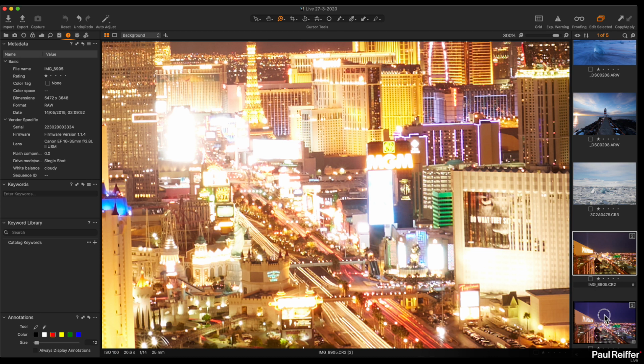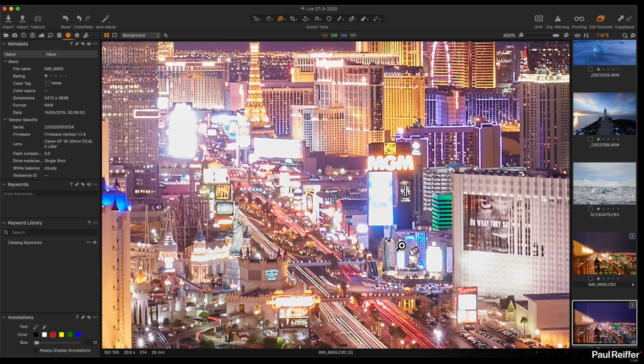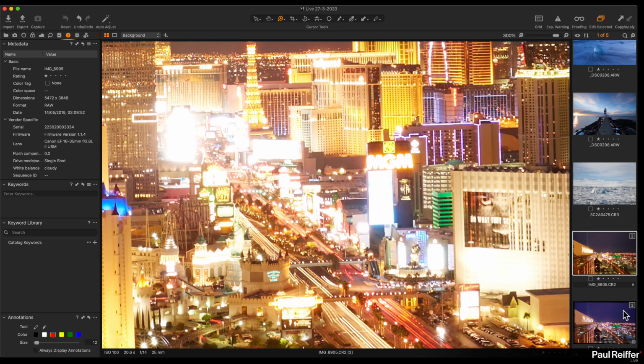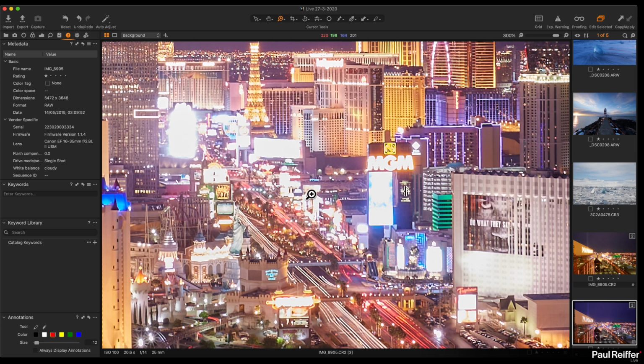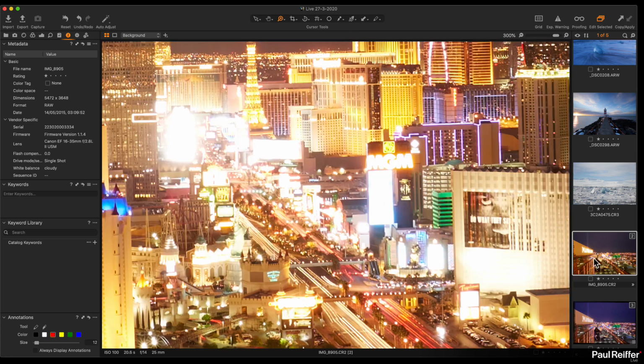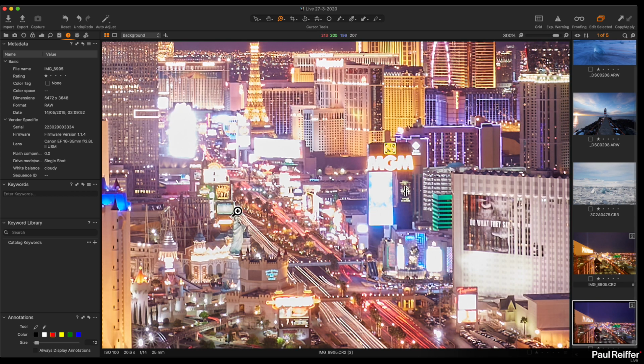Here's our original, and here's the version with all of that dynamic range pulled back. So even with an older camera, we can still pull back all this detail. So look at these lines here around these neon signs, compared to this just here, washed out. Same with here. So there's the Statue of Liberty in front of New York, and there's the building behind. Now we can actually see the Statue of Liberty and the detail on the roof of the building behind.